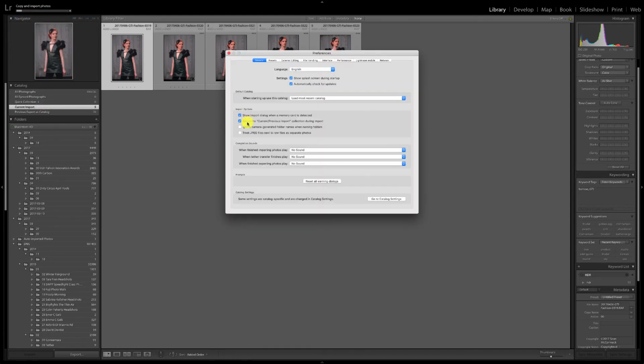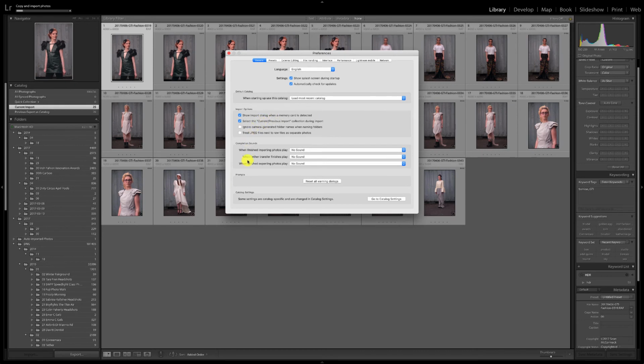If you go to Preferences, you can turn off this option and stay in the folder you're currently working in. Usually I have this turned off, but as it's a new computer, I haven't got to it yet. Note, you can turn on the option to run import when you insert a card here too. I'm going to skip ahead now to the preview generation part so you don't have to watch the entire import.